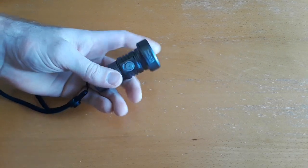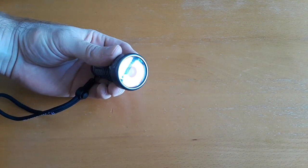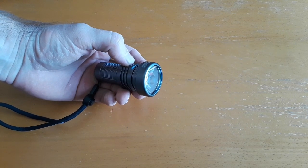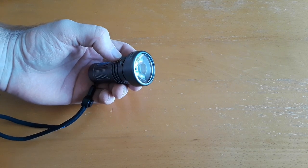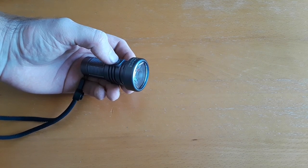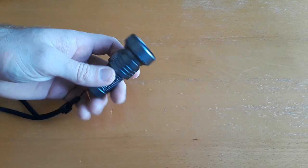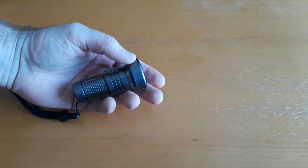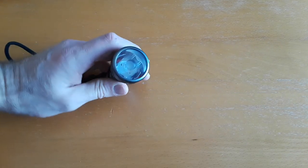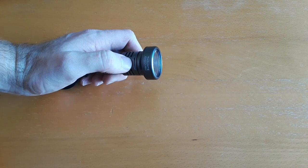And this little flashlight here can throw a beam at least 500 yards. I've tested it outside in different environments, and I was able to throw a beam with this thing out to almost half a mile, okay, which is about 800 yards. So this little light here is very powerful. It's a thrower. Again, like I said, it's meant for long range use, okay? Spotlighting, that's what it's for.